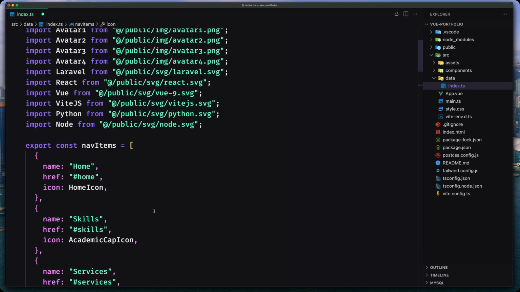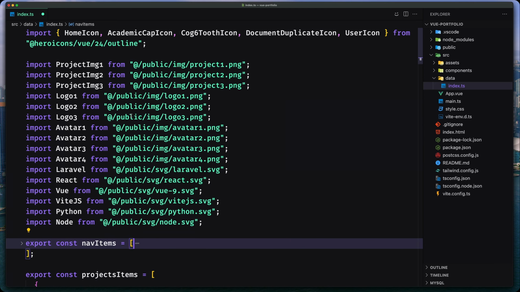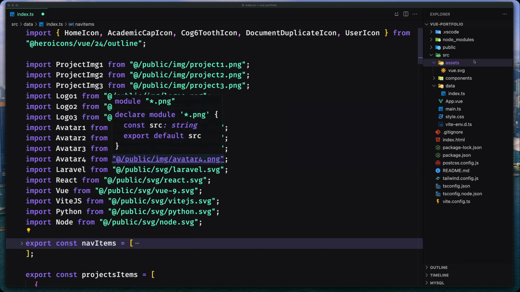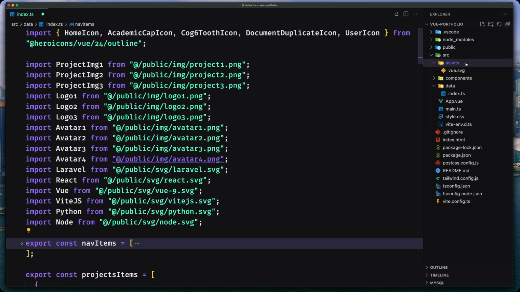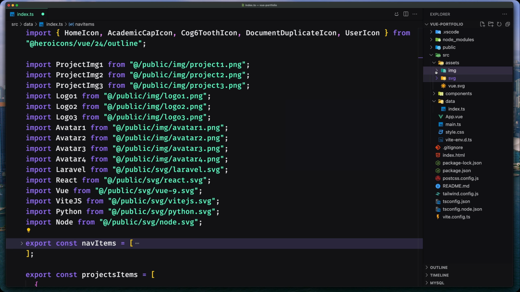Now we are okay with nav items. With projects, first, let's go to assets. Here we don't have any images or SVGs, so I'm going to copy what we have here and paste it in the assets directory. And now we have the image directory with some images and the SVG directory with some SVGs.